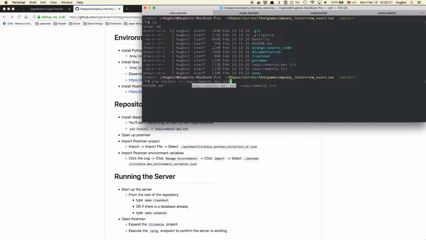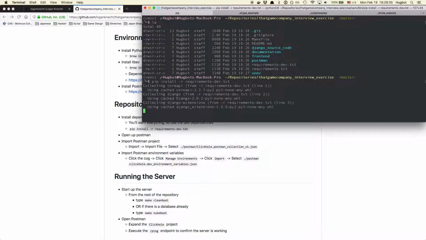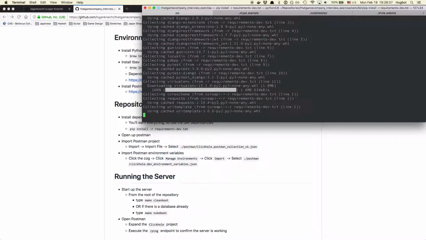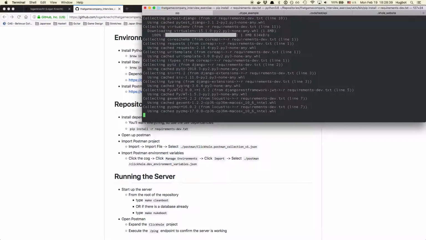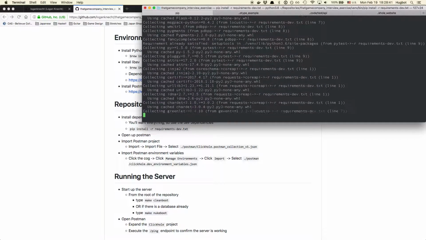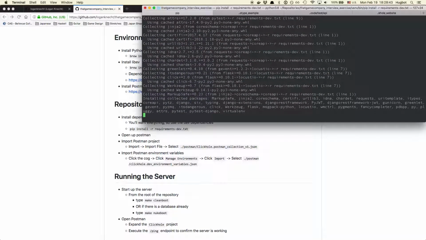You can do just the general requirements, but we do the development ones because in this example, I want to demonstrate some of the testing requirements that were a part of this. At this point, it should be done with all the base level requirements, and by that I mean everything required to actually execute the project.